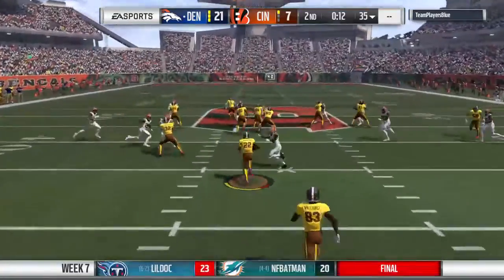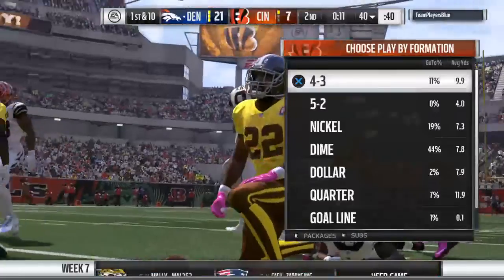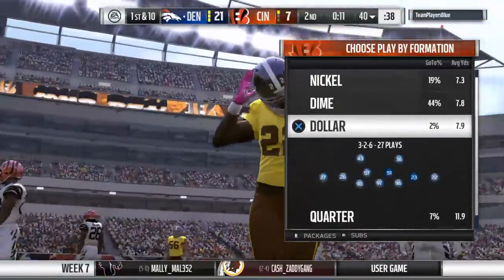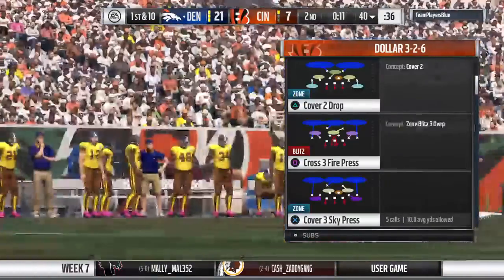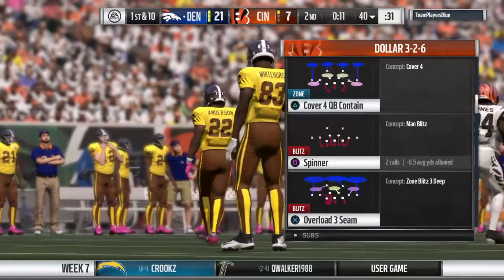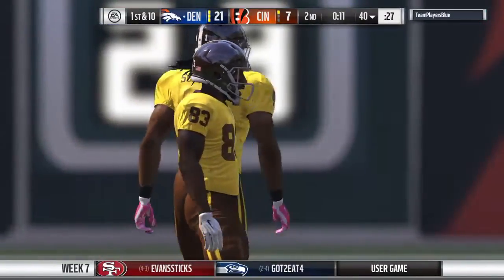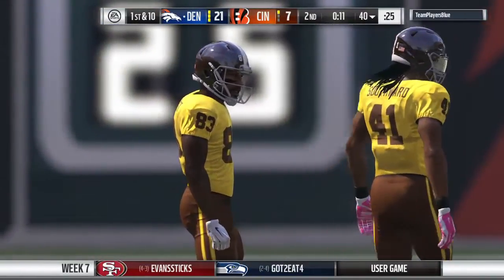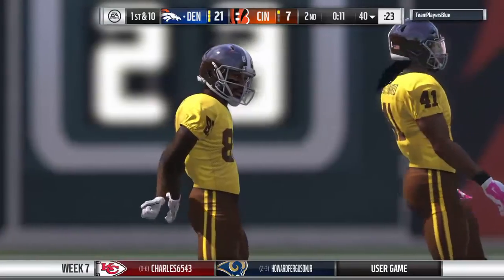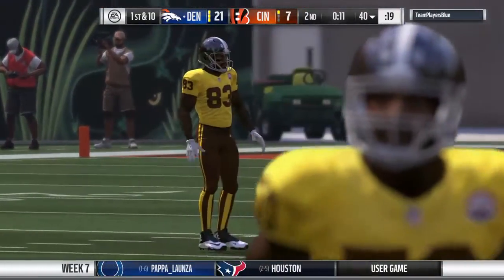Short kick. It's taken at the 23. And solid field position here to start as they get it out to the 40-yard line. The Broncos offense now gets ready to head back onto the field. And with time quickly fading here in the second quarter, not sure how aggressively, offensively they want to play this. I think we'll find out just how much they trust their guys in this situation if they decide to take a shot.